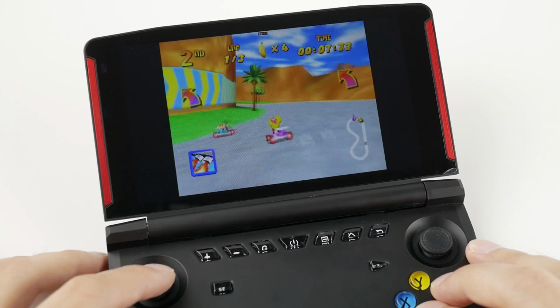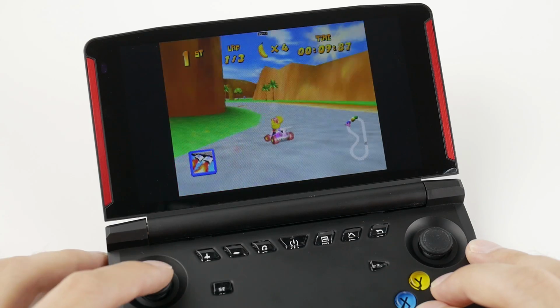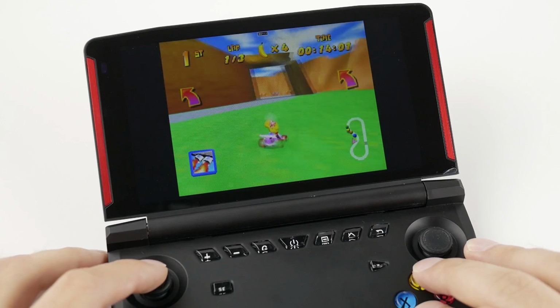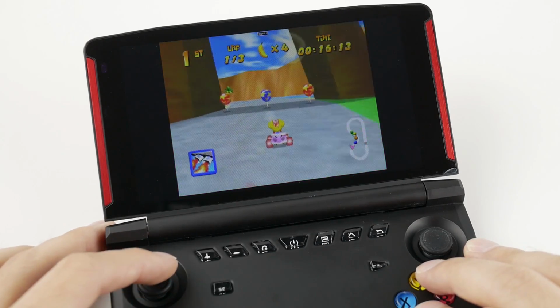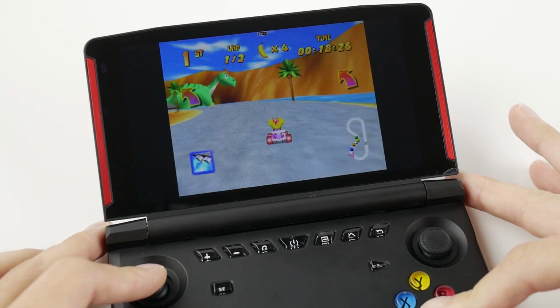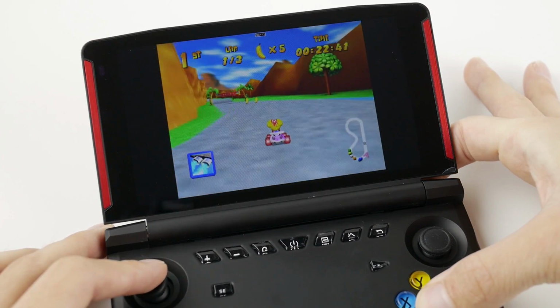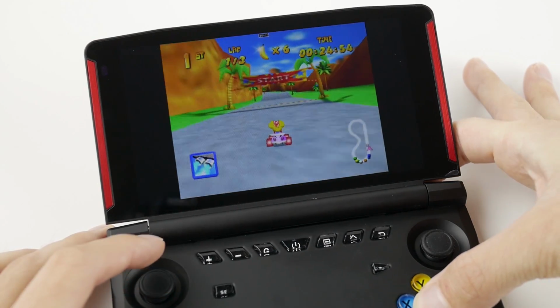Hello everyone, my name is Taki, and today I'm going to be taking a look at the new and improved PowKiddy X18 running stock Android. Let me quickly get one thing out of the way. Due to the nature of this release, I will be following up this video with an installation guide for this firmware in the next couple of days for new and existing users of this device, so keep an eye out.